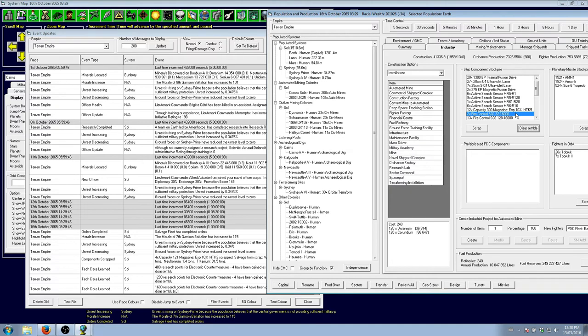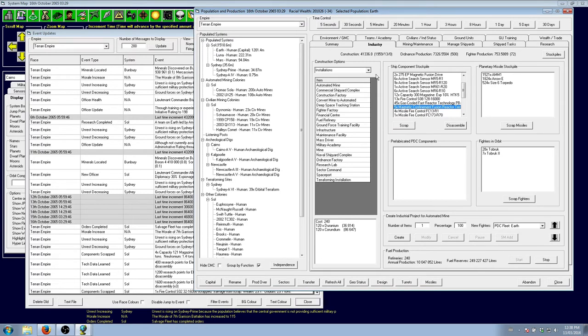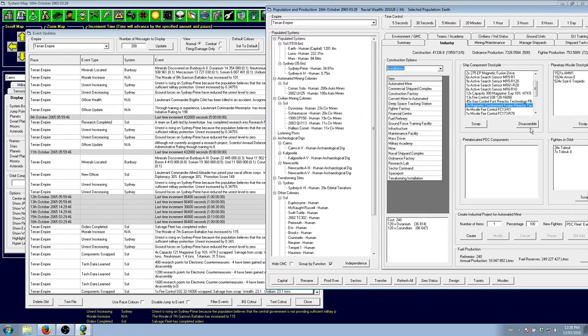Fire controls. This one is not mine, but we're not learning anything out of it, so get rid of it. Magnetic confinement. These are ion. Gas cooled fast reactor. That's ion. Magnetic confinement fusion. Okay, I think this is the one that we actually want. Yeah, so gas cooled are the ones that we are using at the moment. So we want to disassemble the magnetic fusion. So let's see how much tech we get out of that.